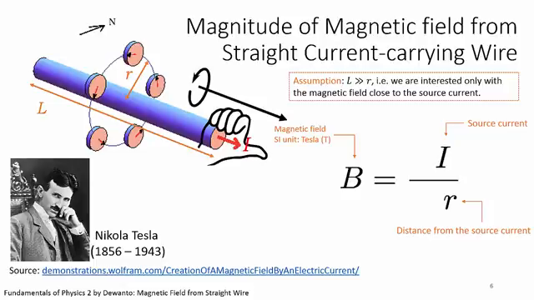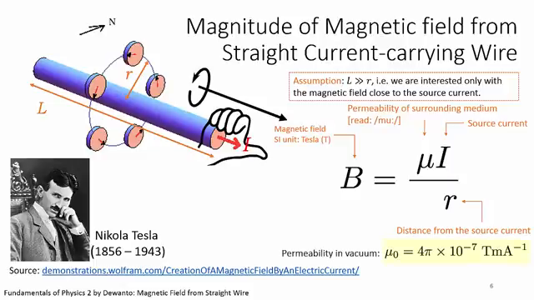The magnitude of the field will also depend on the material surrounding the wire. In electric field, this is reflected by the permittivity of the material. In magnetic field, this is reflected by the so-called permeability of the material. Permeability is denoted by the Greek letter mu. If the wire is suspended in vacuum, mu will adopt the numerical value of 4 times pi times 10 to the power of minus 7 Tesla meter per ampere, specifically denoted by mu 0. Lastly, there is a factor of 2 times pi in the denominator, which, like the case of 4 times pi in Coulomb's equation, comes from the geometry.